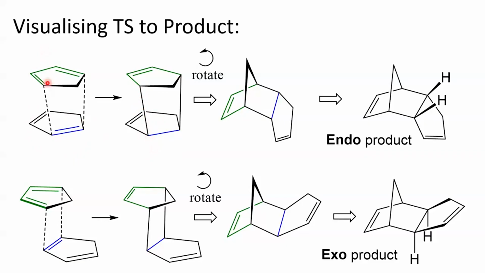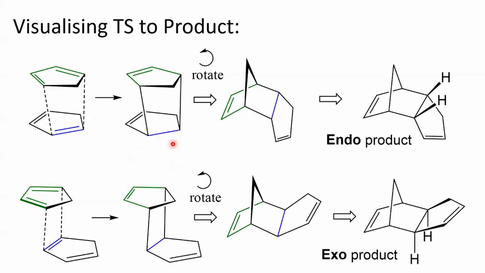The other pair of electrons is sourced from the diene. You can take one electron from this double bond, one electron from this double bond, and form our second bond here, and the remaining single electrons within our double bonds reform to give us our double bond at this position. So we go from our transition state, we draw in our bonds, we lose a double bond here, we lose a double bond from our diene, but we shift our single remaining double bond here to this position.